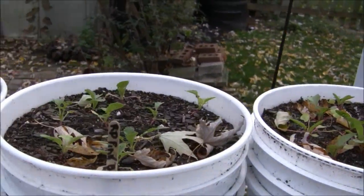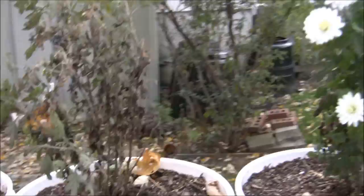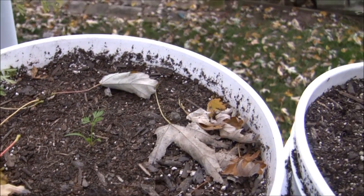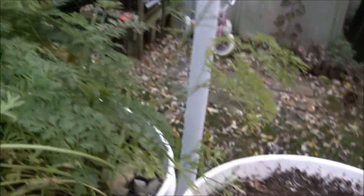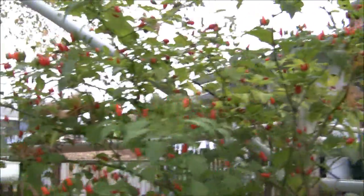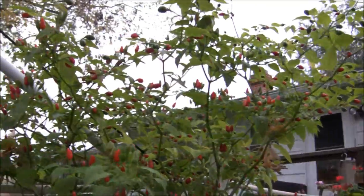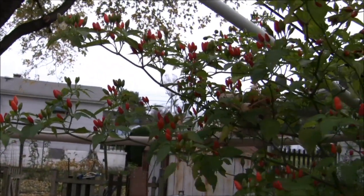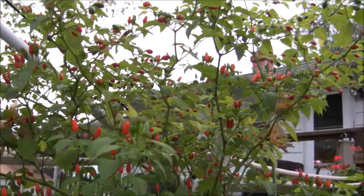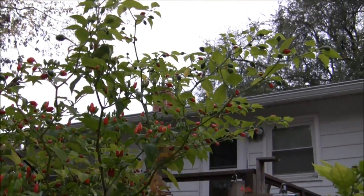Not all the peas came up, but they're growing. Radishes are growing but very slow. I planted a couple of old mums here to see if I can nurse them back to health — they look pretty ragged. I had one carrot come up; this might be too late for it, and I've got the carrots I planted earlier in the season there. There's also a pepper plant I stuck in a bucket — I thought it was going to be an ornamental, but it's got plenty of little peppers on it and it's loaded. There's a catbird out here eating on these things. They said the peppers are supposed to be hot — I haven't tasted one yet, but it's a cool-looking plant. It's one of those ones with a number, not a name.